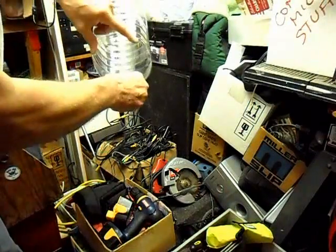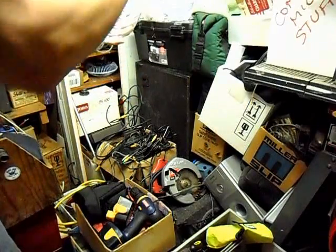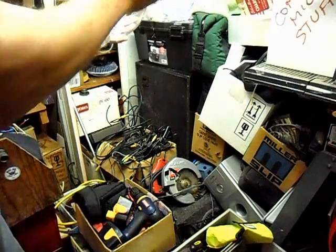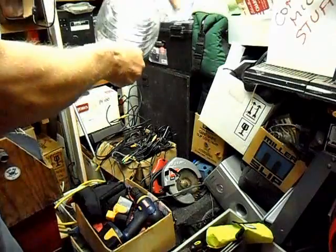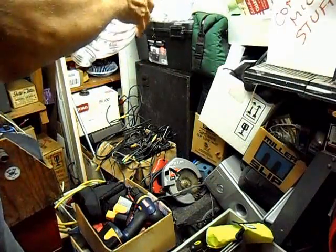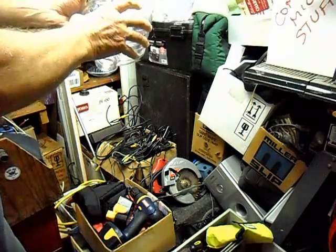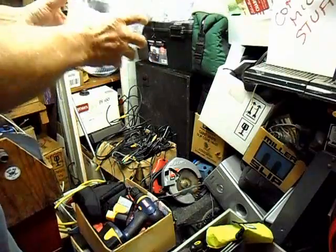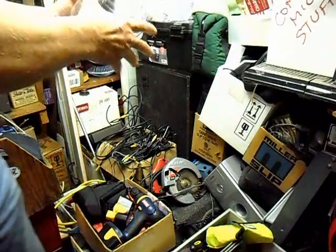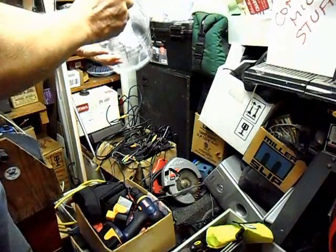Now, on the back, I do have to have this cut off so that I can put in my mechanism and stuff in there. But I can't just do that just yet, because I need to wrap this up. And if I weaken it too much by cutting out the back, I'm not going to be able to do a good job wrapping it. It's going to be out of form. It's going to be deformed.